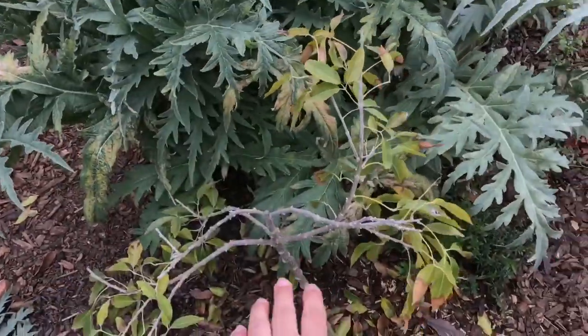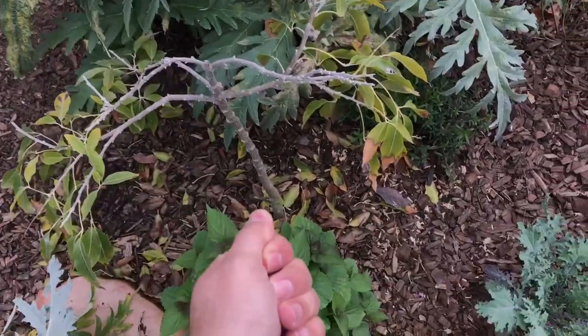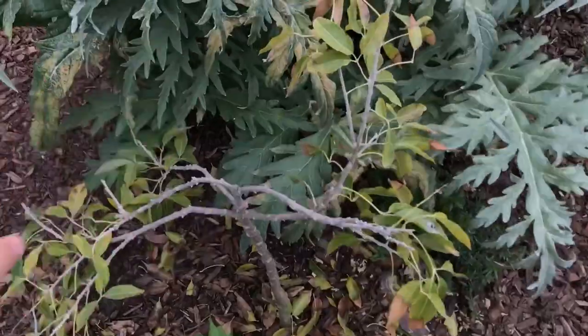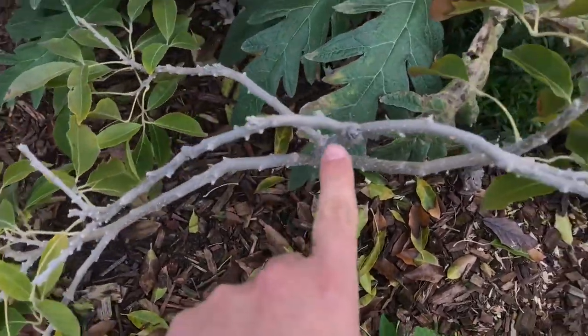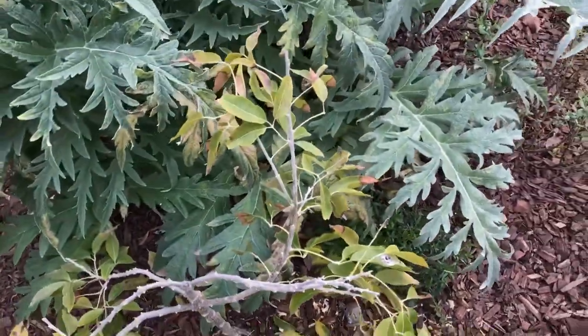Sapote — I prune it back heavily every year because I want the bush to open out. I thought the hard freeze was really hurting this plant. The hard freeze hurt it — as you can see, the leaves fell and there was burn. But there's a lot of new growth: you can see those little nodes, those little buds opening up. So I thought it wasn't growing, I thought it was dying. I have two — a Subell, which looks great, and a Vernon, this is the Vernon white sapote.